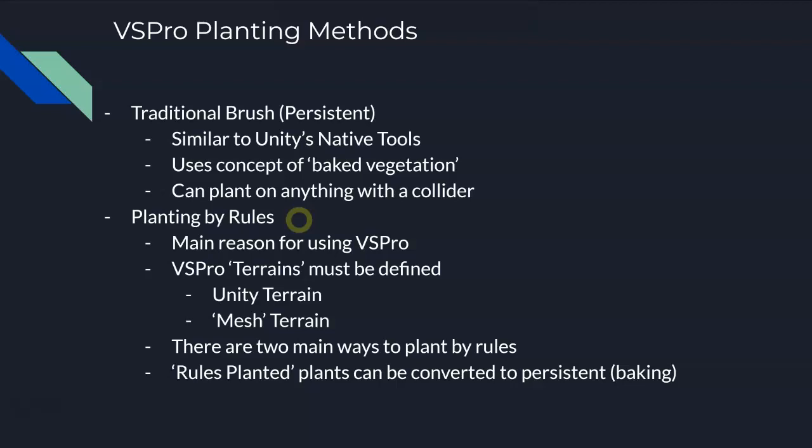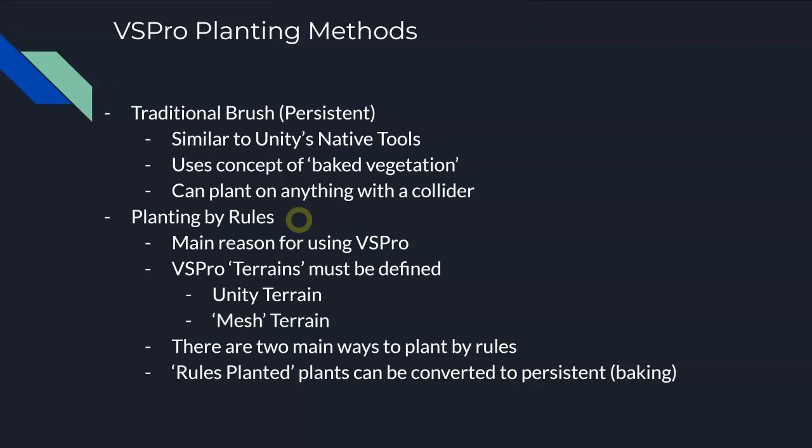You'll be clicking around, and if your tree has a collider on it, the next thing you know, you're putting a rock on the top of a tree, or you're putting a tree on top of another tree. So it's great, you can do it, and you can turn it on and off, but you also need to understand when it happens and how to stop it, okay? So that's traditional brush painting, so that's one way to do it, and you'll be doing a lot of it. It's very precise. If you need to put a tree in an exact location, you're probably going to use the traditional brush, persistent, or what we call manual planting.